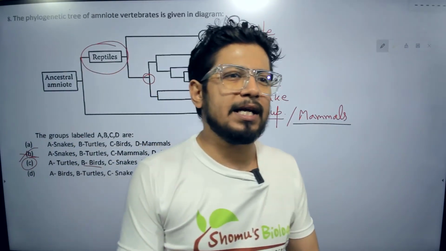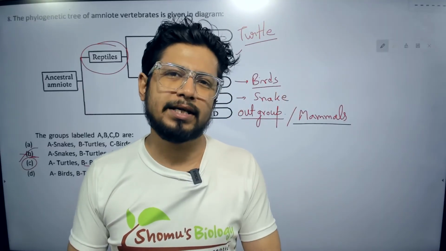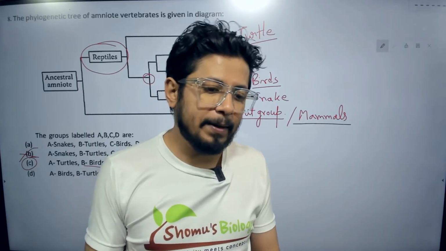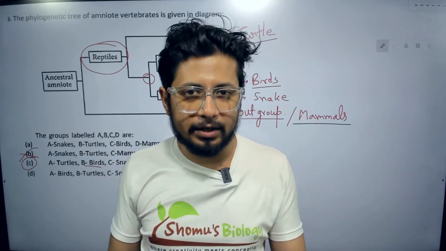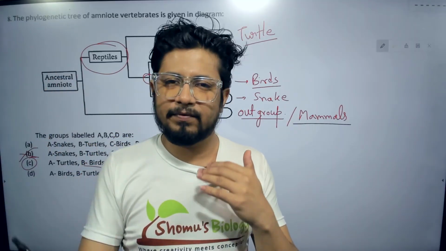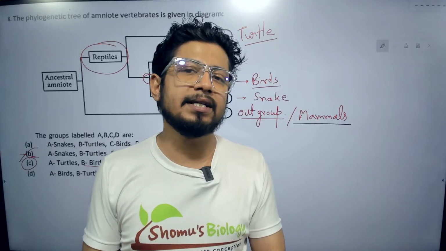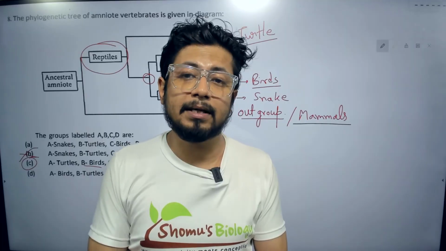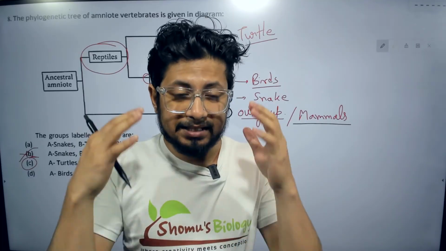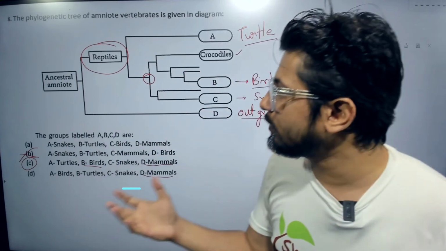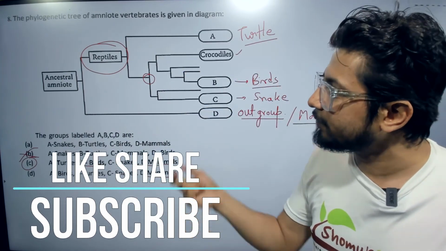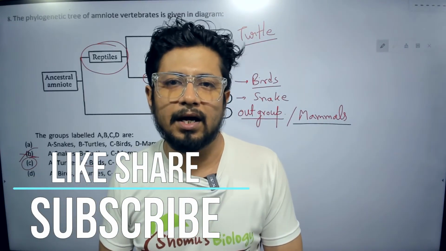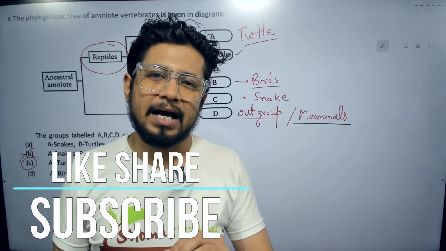Many a time students ask me, from classification biology, what kind of question can be asked? This is the type of question that you can expect in part C of the CSIR NET examination, where you use your knowledge of classification, of Chondrichthyes, Osteichthyes, Amphibia, Reptilia, Aves, Mammalia, all of these things, and you know their properties and how they work, but you are not always in a state of mind to find the answer. This is how you need to find the answer: by dividing from the ancestral amniote. That's how you need to find the answers to your questions. So I believe you get benefit from this.